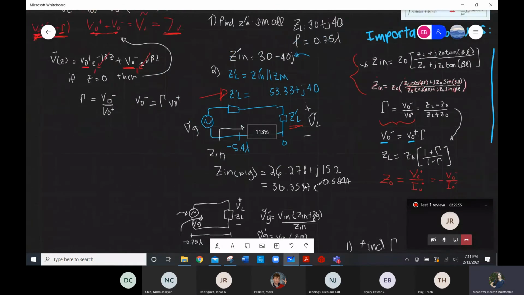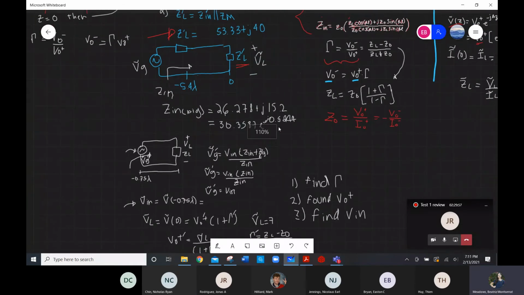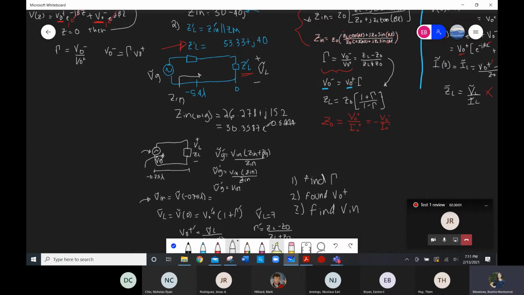So basically, I'm just going to tell you what steps we need to do. First we need to find gamma. Guess what? That was the first thing we did in the little one. Once we found gamma, we need B naught plus. Once we found B naught plus, we need B in. And one step further for the big transmission line will be BG, because BG is actually a real voltage divider, because in the big one I actually have ZG.